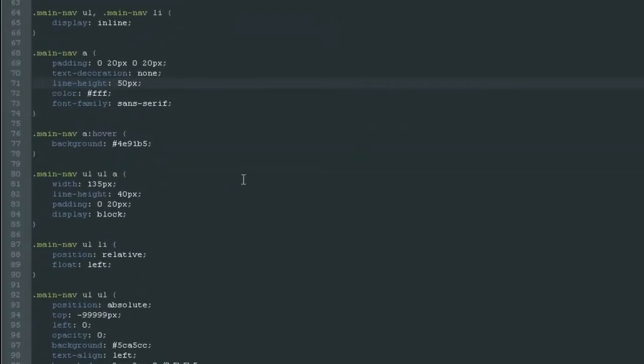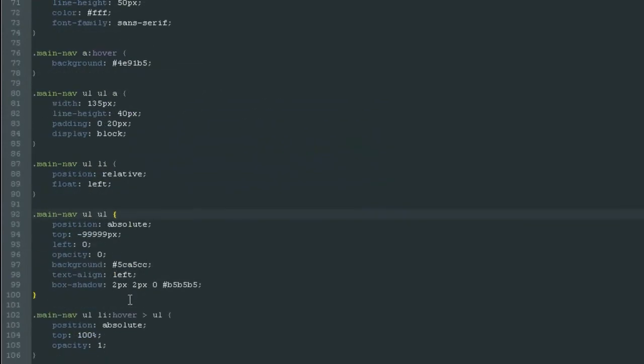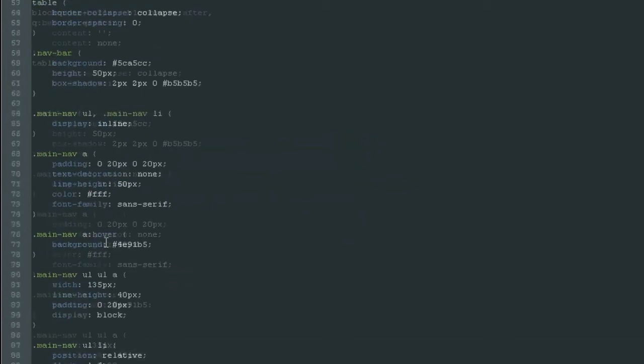Okay, so it took me a minute to find my issue. And my issue was a simple typo. Right here we have an extra I. That was making the crazy glitchy thing that was going on there. And also, I did not make the navigation links, or just the anchor tags, block elements.